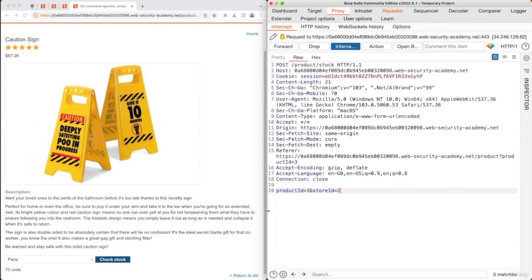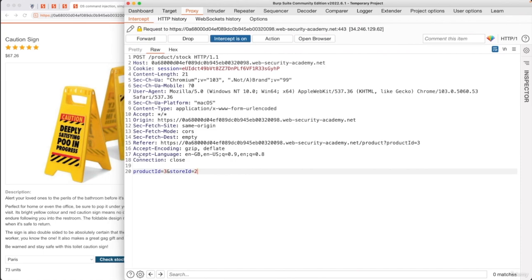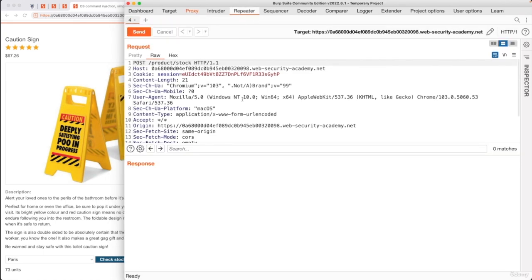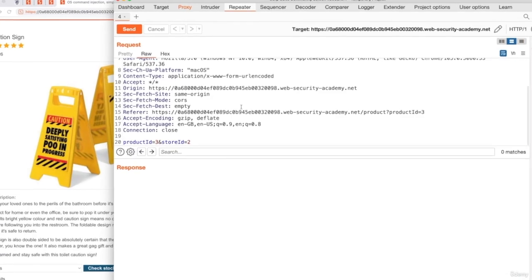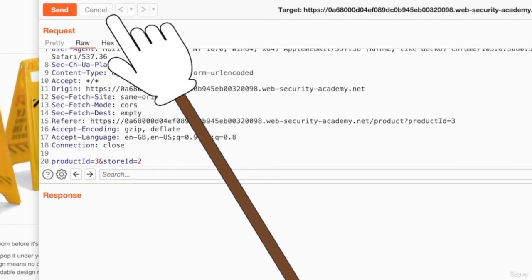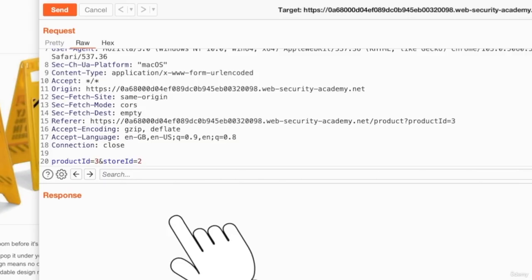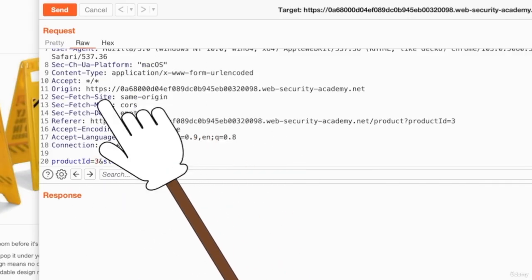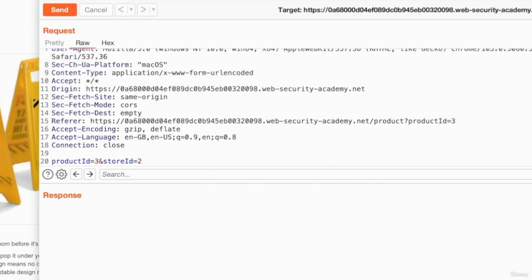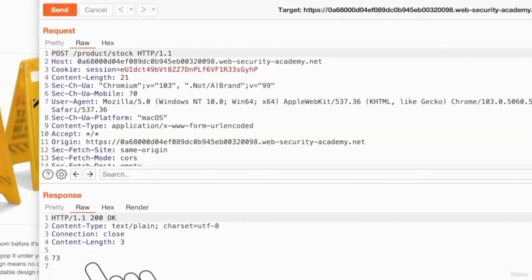I explained what the repeater is and what it does previously, so I'm not going to explain it again. But basically, as mentioned before, it allows us to modify the requests in here, click on send, and see the response and the result in here, so that we can easily modify requests and test for vulnerabilities and see the response that we get. But before doing that, again, as usual, we want to send a normal request and see the normal result.